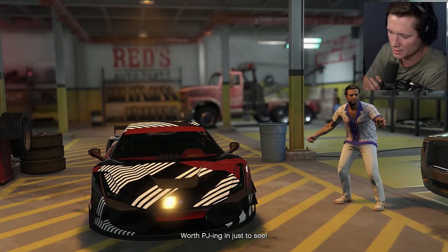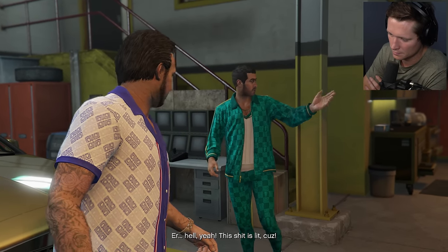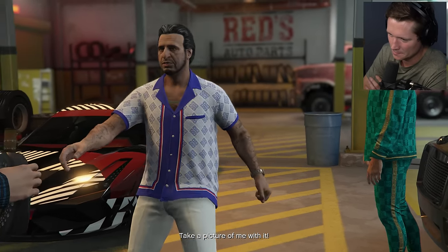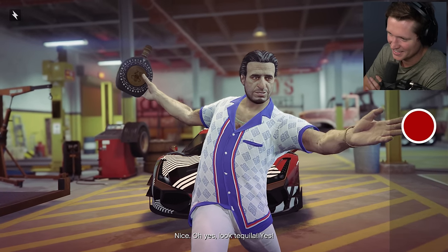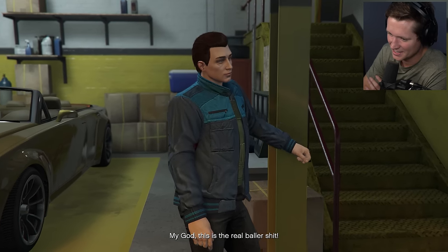I want to keep it, though. I don't want to sell it. Jamal, be excited. Hell yeah. This shit is lit, cuz. Your boss is in a class of their own. Take a picture of me with it. Come on. Nice. Oh, yes, the tequila. Yes. My God, this is the real baller shit.